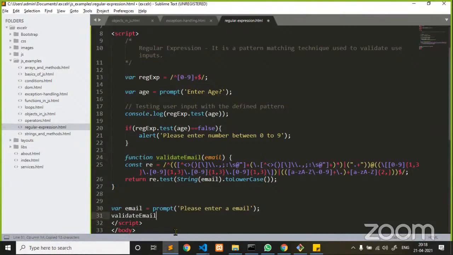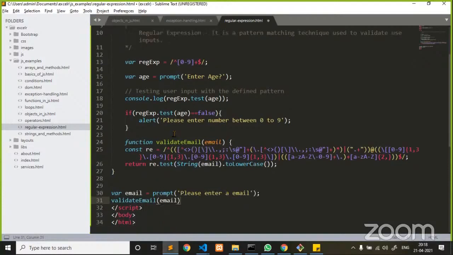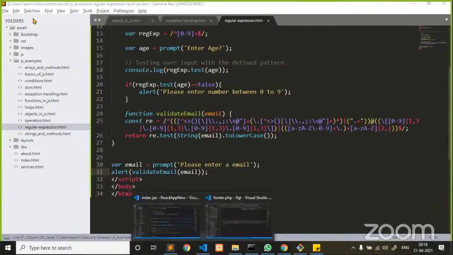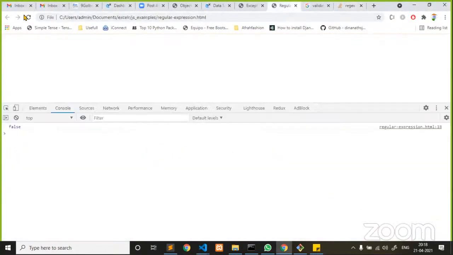For this method, whatever email I collected from the user, I'm passing as a parameter. At last, this method is going to return the output. Let me put the return value inside an alert and check what it is returning, since I'm calling a method and the method returns a result.